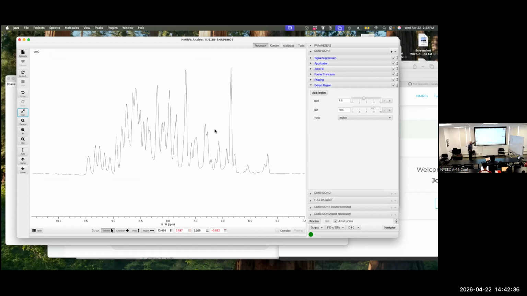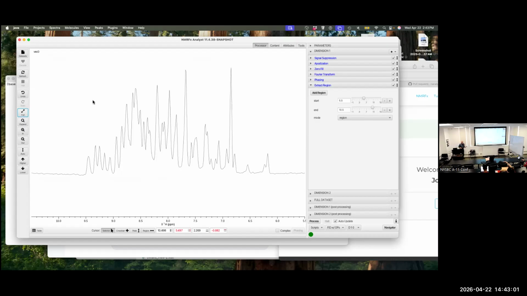Be careful when you do it from this first row. You may have weak signals out here that you don't see in the first row. When you do the full 2D transform, you say, oh, there's a signal out there, and you've cut off that area. So it might be good to process the whole spectrum before you really narrow in too much. If you cut off a peak, you never know it's there.